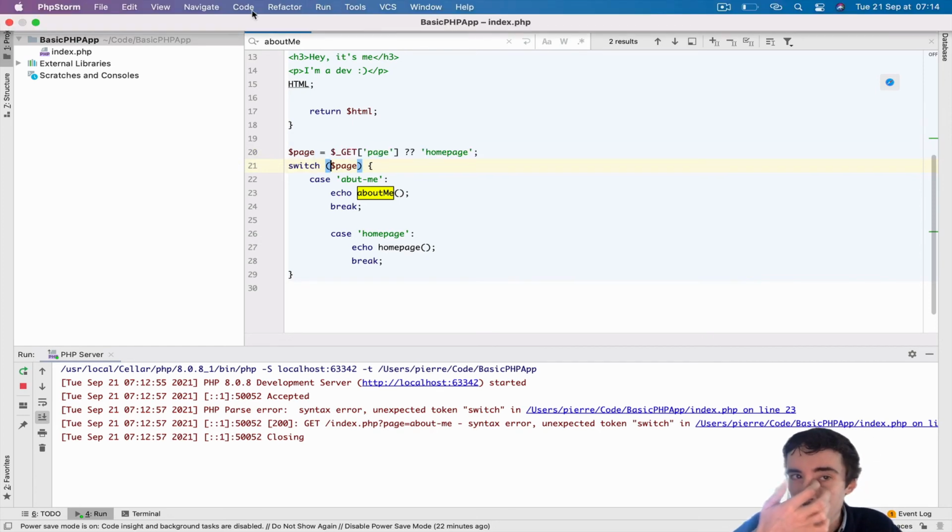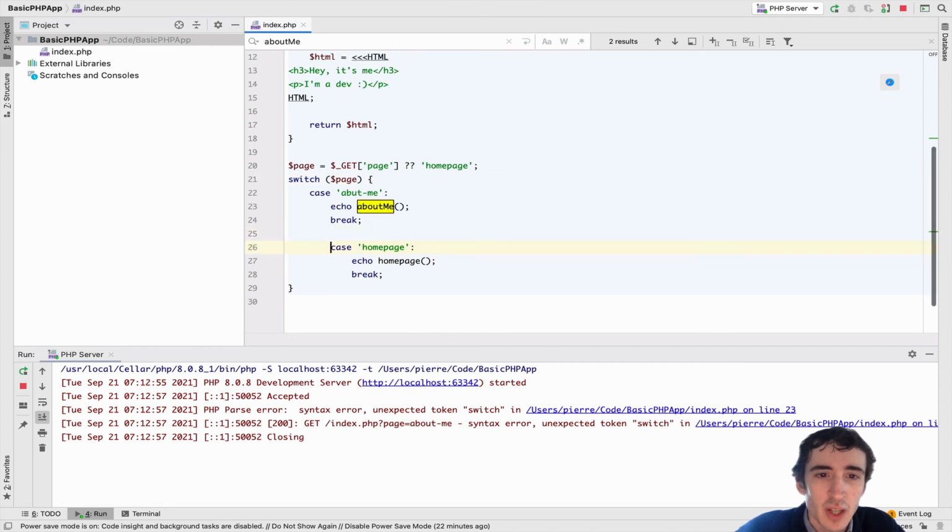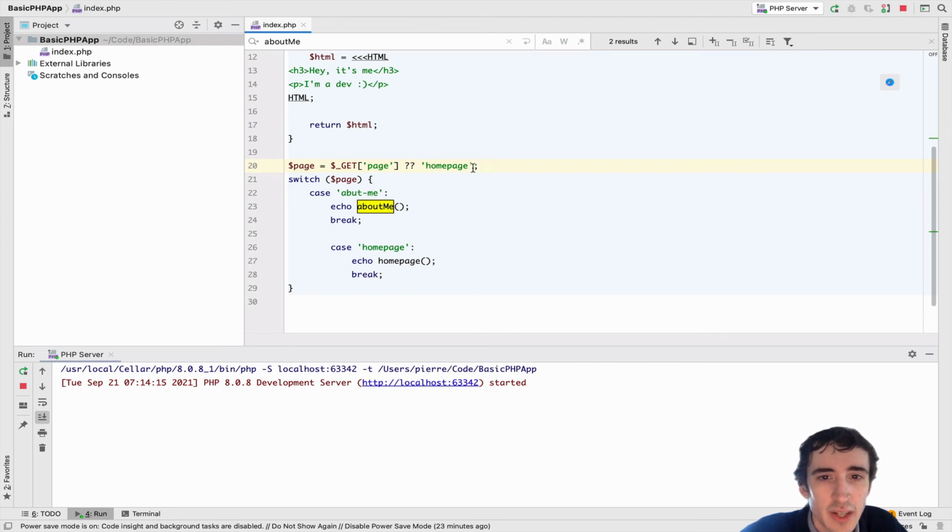Sometimes PHP is not very clear, and so it says to you, hey, there's an issue with switch, but actually it's not switch. It's just the semicolon that was missing, as you could see here. So again, semicolon is so important.